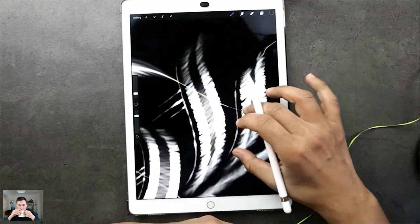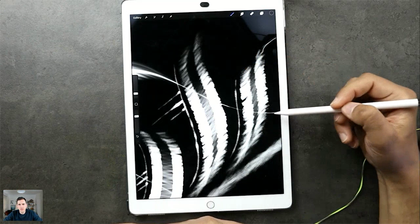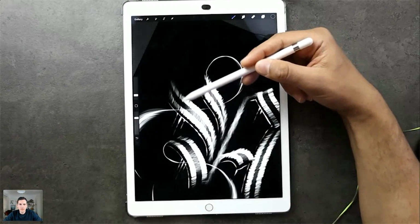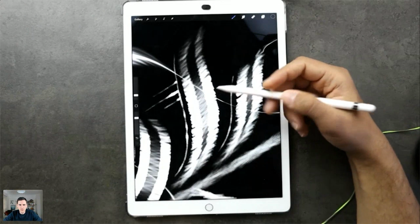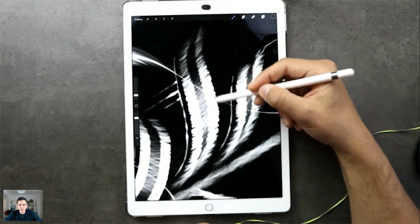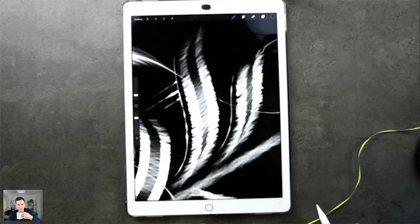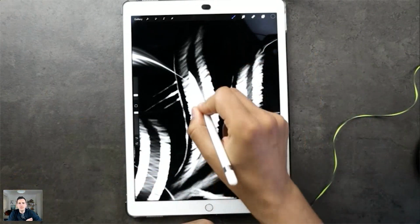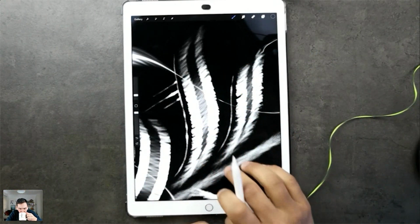So I'll then come in, and I can even vary the opacity of my black brush because maybe I don't want to hide it completely, and I'll explain why here. So if I wanted this line from my flourish to hide behind this stroke, all I have to do then is on the mask with my black pen, just draw over the line. And you can't tell what happened there. But if I draw here, you see how now it starts to vanish? So it looks like it's now hidden. I'm going to go all the way just so it's 100% clear. So you can see there was a line before what I drew, and now it's gone.